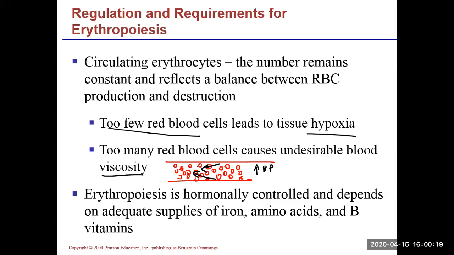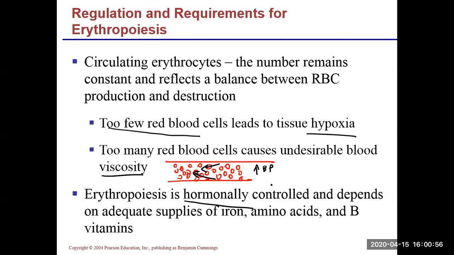If the rate of destruction is less than the rate of production, that means red blood cells are going to go up. And vice versa, if the rate of production is more than the rate of destruction, then it will be more viscous. You need to have that balance. So erythropoiesis is controlled hormonally, and it also depends on the ingredients. Some of these ingredients I mentioned: vitamin B, amino acids, iron. Again, think about the pancake that requires the right ingredients to be made.